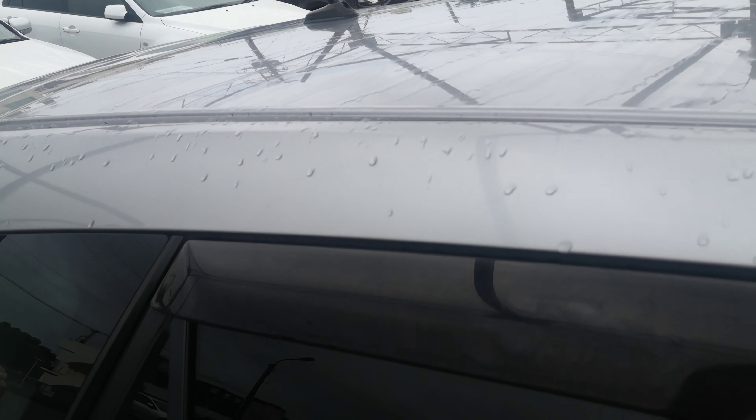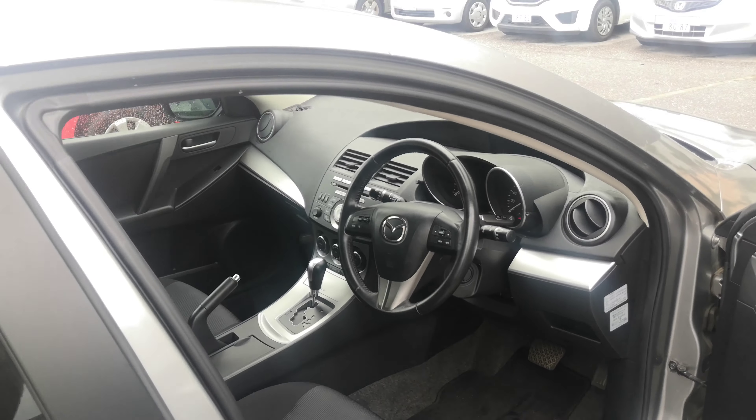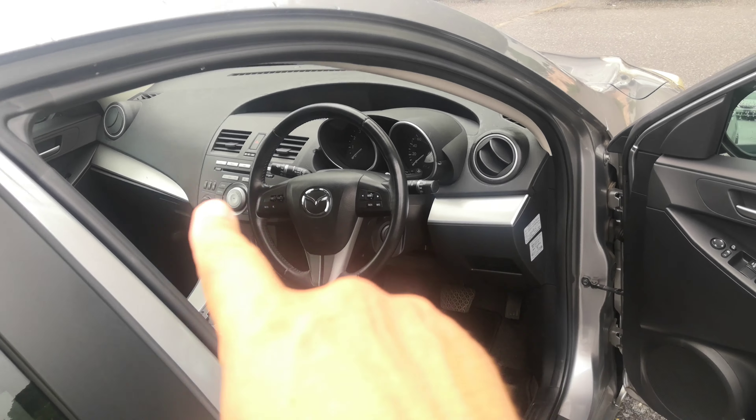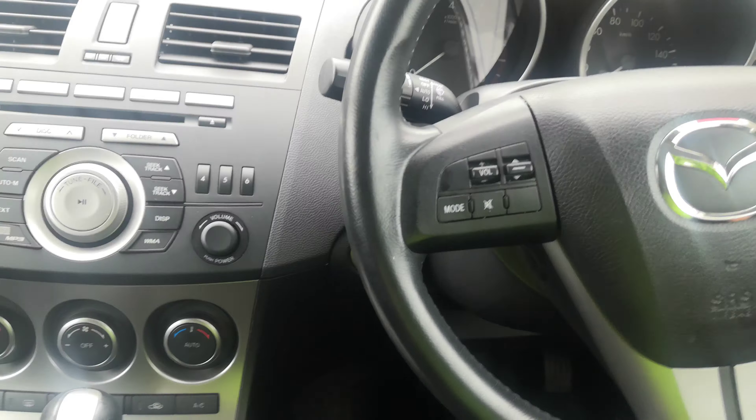Before I go inside, I want to show you the rain guards. Rain guards will allow you to roll your windows down a little bit — this way if it rains, it's not going to get wet inside. The more important benefit is it's going to give you that cross ventilation to get that extremely hot air out. And always get yourself a good windshield visor. This car just came in so it's going to be a little dirty, but let's jump in and get it started.